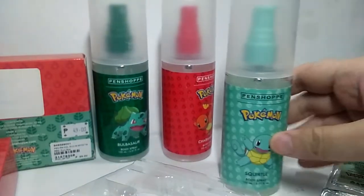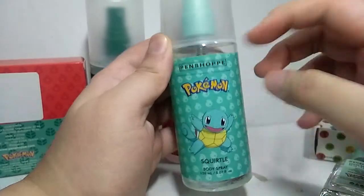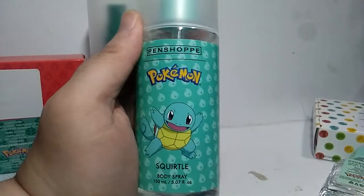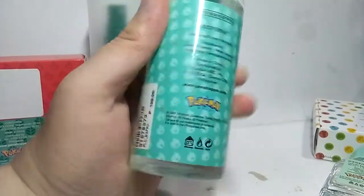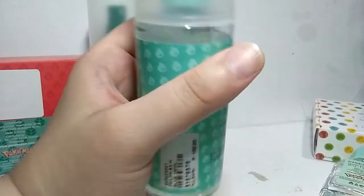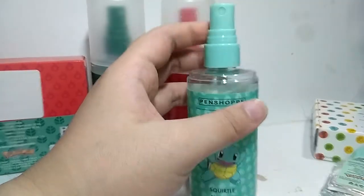Alright. Now let's go to the main event, the body sprays. Oh, this is what it looks like. The website labeled the Squirtle one and the Pikachu one for women, but I don't have the Pikachu version because it ran out before going on sale. The Squirtle one, actually, I bought this the moment it released, so I bought this last year and I haven't used it as much. As you can see, it's still a lot because I haven't been going out of the house. Yes, as we shouldn't be going out as much today. Not unless it's really needed.